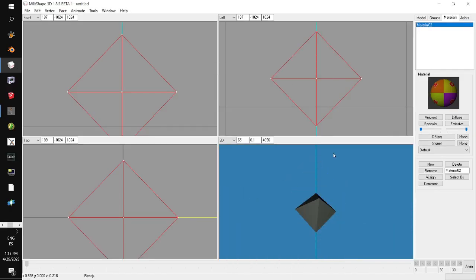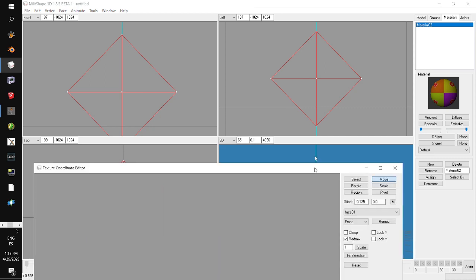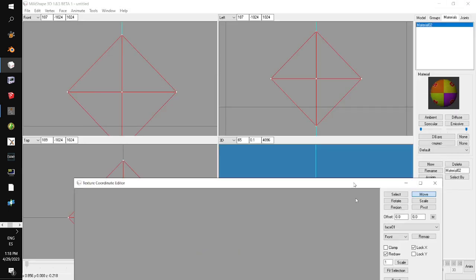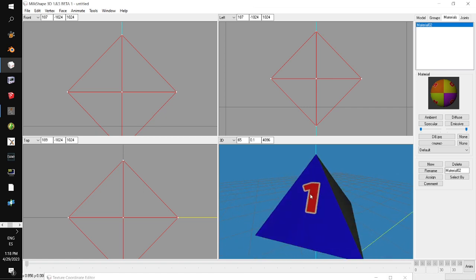So now, if we minimize, except that for some, it's grabbing just a little bit of the other face here. So that's a minor annoyance. So what I'm going to do here, we need to move these two lines, but I'm going to lock the X so that it can't be moved horizontally. Then we go back to move, and we just scoot that little line up a little bit. Okay. And let's have a look at face 1. That looks pretty good.